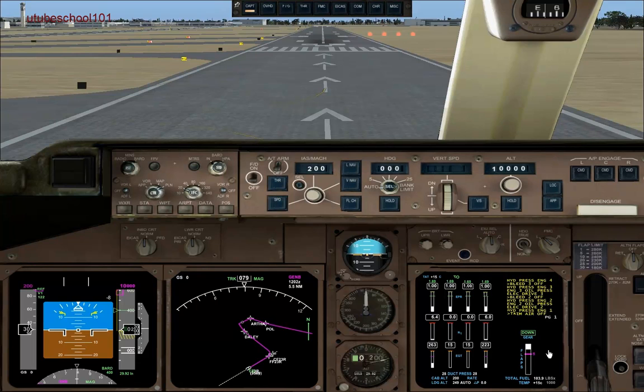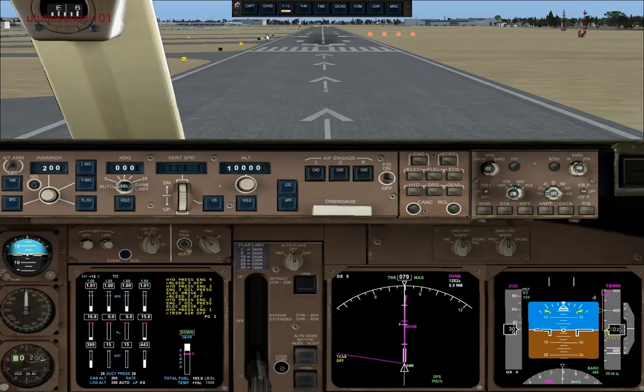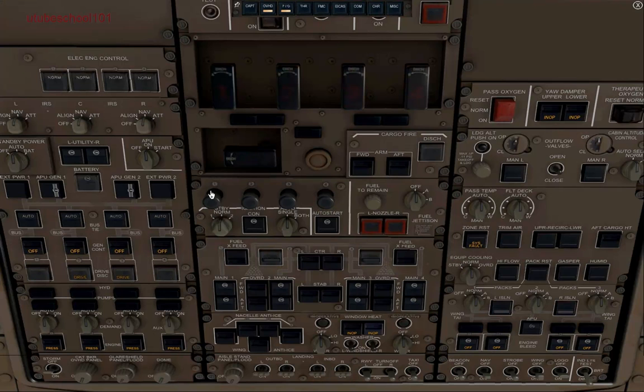Now flaps take quite a while to do. For some reason you have to wait for the flaps to reach 5 degrees before you can start to move them down more. So as you can see, the engine started to switch on. And I don't know if you heard this clicky sound, but the engines, these toggle switches have gone back into place, which means you can do the final 2. And also we can turn on the generators. So it means the aircraft is going to be getting power from the engines instead of the APU.